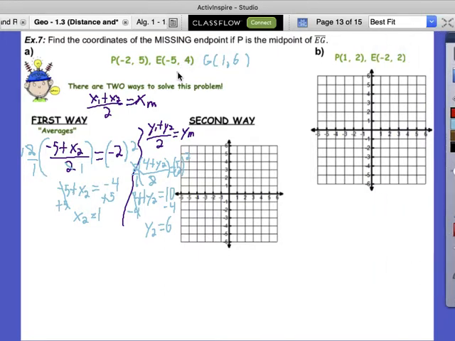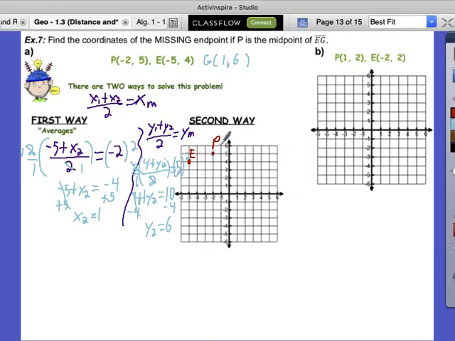It's that same idea. I'm going to graph my points. So I'm going to graph -5, 4, okay? And I'm going to call this point E. Ignore the light blue right now. We're just looking at the red. And then I'm going to graph my midpoint, -2, 5, and it says that's point P, so I'm going to label it. Now, if my endpoint is on the left, my midpoint's a little bit to the right, which direction am I going to go to get to my other endpoint? The right, because the midpoint has to be between them. So the endpoint has to be over here. It can't be over here, because then the midpoint's not between them, and it wouldn't be in the middle.